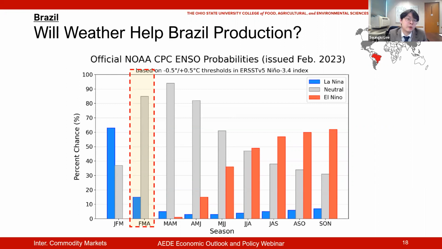So this is NOAA's La Nina and El Nino probability calculation. And typically in the La Nina season, Latin American countries had a drought. As I highlighted in the yellow box, this is the February, March, April probability. And as you can see, now it is almost in the period of phasing out from the La Nina condition. So it is actually not very likely to see a severe drought in Brazil. So considering this probability, I don't think there will be a big issue in Brazil production. So we should prepare for mass production and big supply from Brazil this summer, I think.